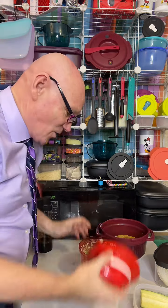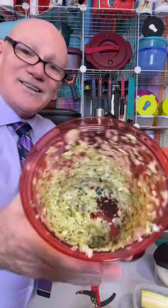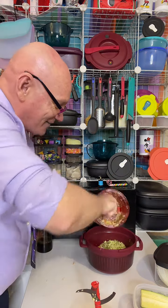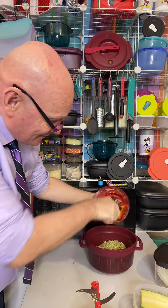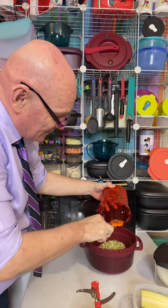That's 10 pulls of the cord. There's your zucchini, your onion, your garlic, your chilli, all done. Just pop that straight into there. I love it. It's no messing about. You grab your Tupperware spatula. That's going to help you get everything out of there. There we go.